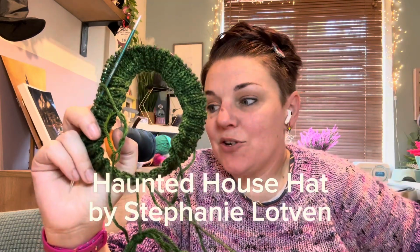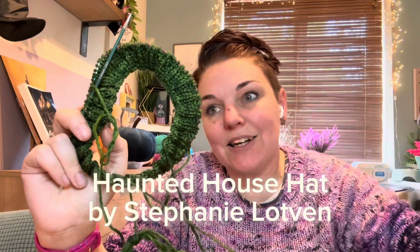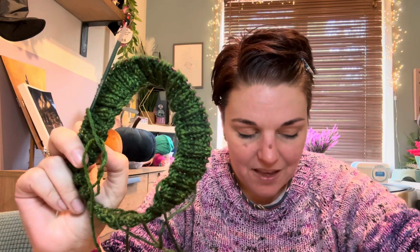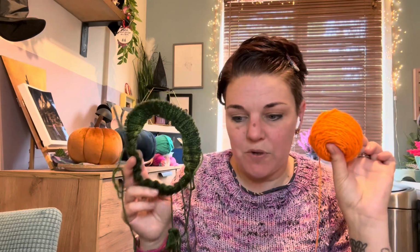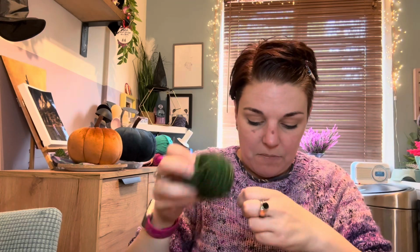You might well know that lady who does all the Halloween patterns, but only releases them really late in October. She's just done a mystery Halloween shawl, and I hadn't realised it was a mystery until I bought it. But she's got the one with skeletons and stuff like that as well in 4-ply. I can't think what she's called now, but that's to go. I took this to my parents, but I only had this orange with me, and I didn't want to use it all, because the next bit on this is pumpkins. I didn't want to do the pumpkins and then not have enough to finish my jumper. But I've consequently got distracted by something else, and that's not really progressed.